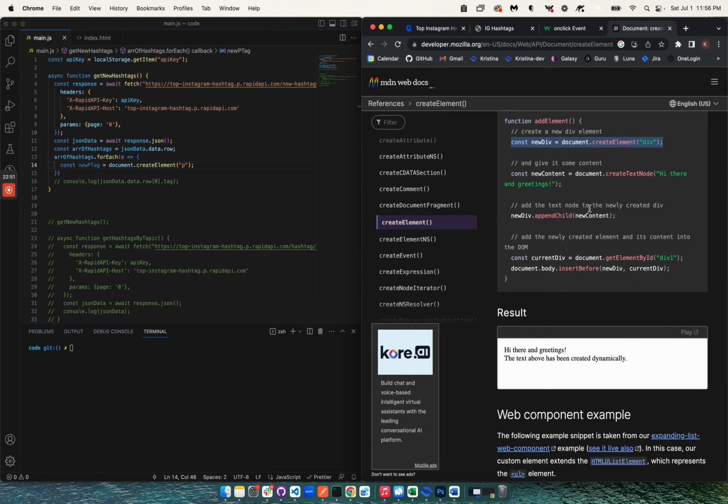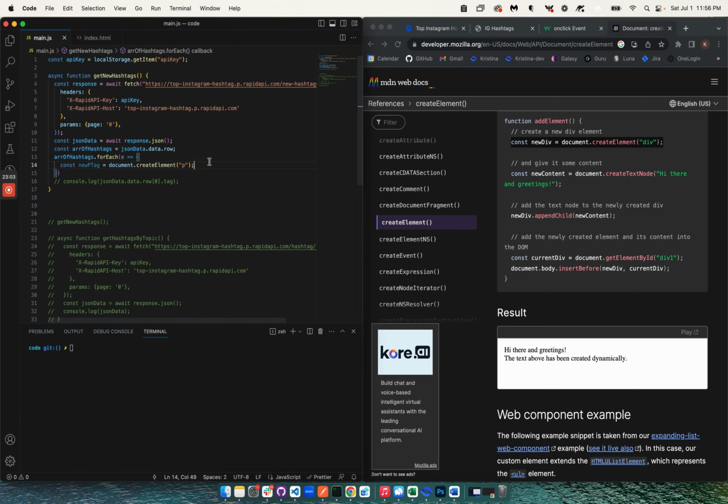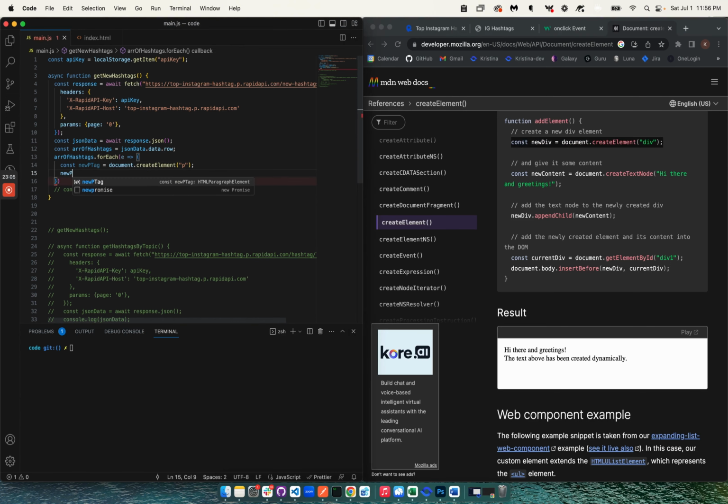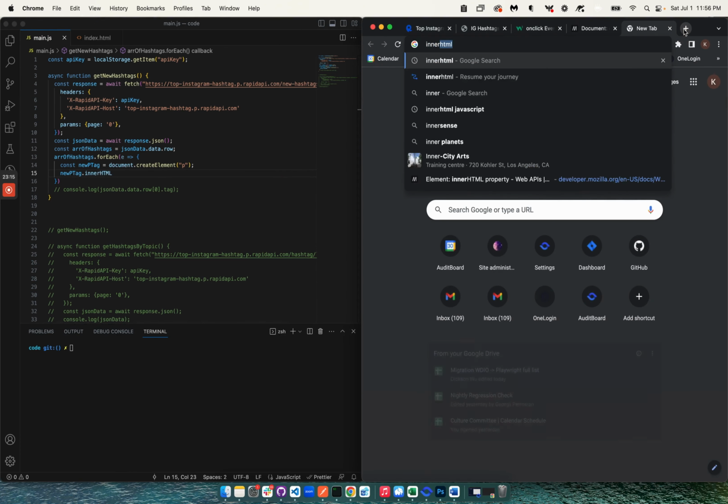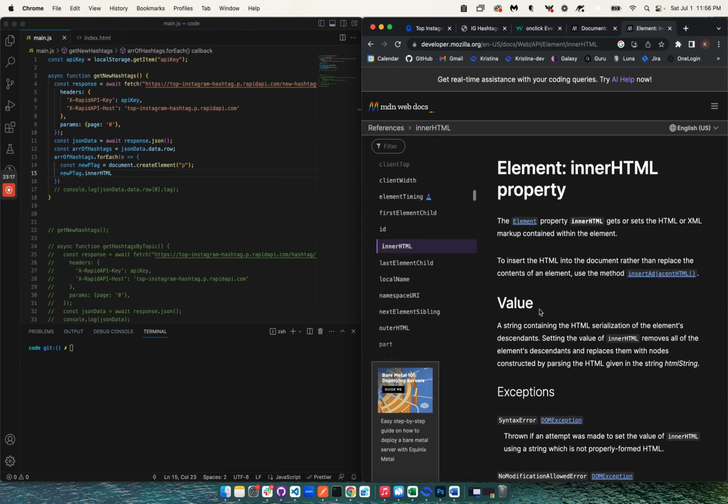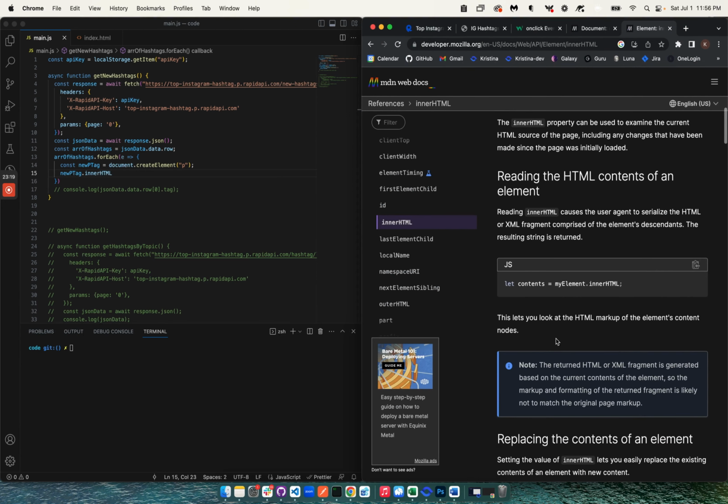To add the text node to the newly created div, I am not going to append the child. I like to use inner HTML. So I'm going to just do new p tag dot inner HTML. Inner HTML is an equal sign because you're assigning it.